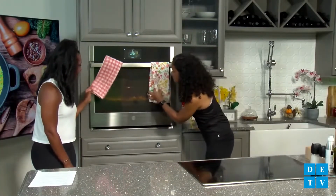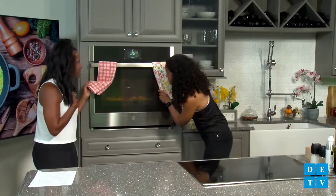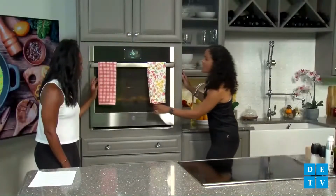So we are cooking along. The chicken's cooking. I can see the vegetables are cooking. It smells good. We're going to let this keep cooking just a few more minutes, and then we will be ready to eat. Yay. Oh, my goodness.